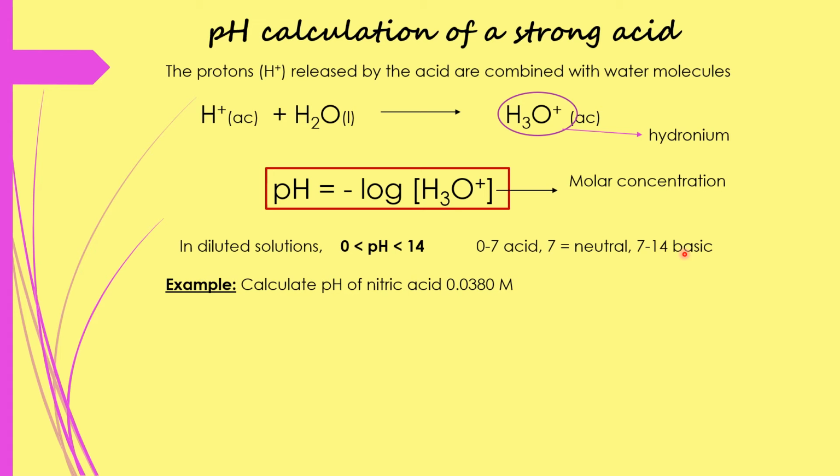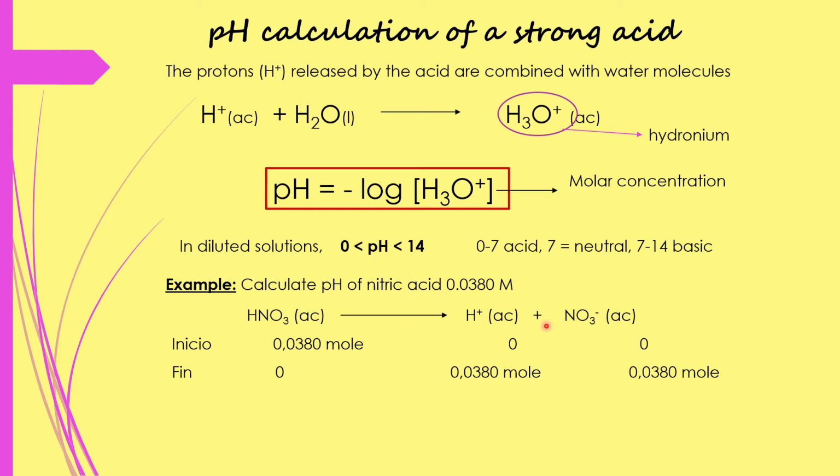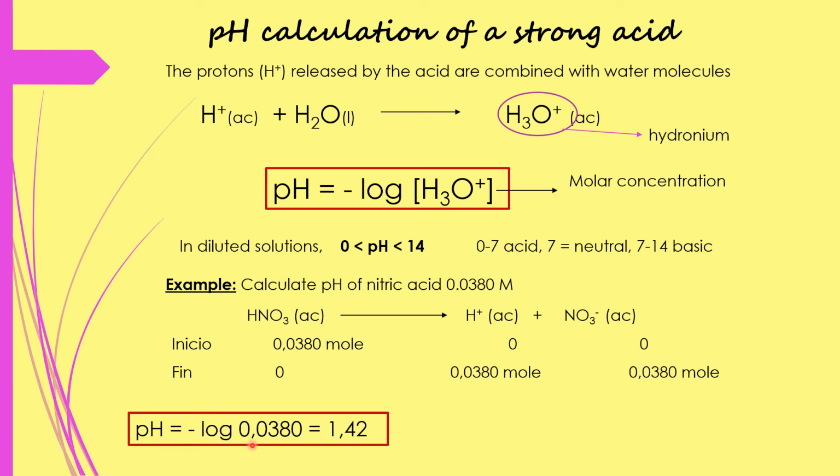So how do we calculate the pH of a strong acid? This example is with nitric acid with a certain molarity. So if you look at the ionization of this acid, you know that it is strong, so it will separate completely. There will be nothing left of the molecular form. So the final concentration of the hydrogen ions will be equal to the concentration that the acid had originally. So all you have to do is minus the logarithm of the concentration of the acid, and that is the final pH. Alright, so remember, if you have a strong monoprotic acid, you don't need to do anything except the negative logarithm of the concentration of the acid.